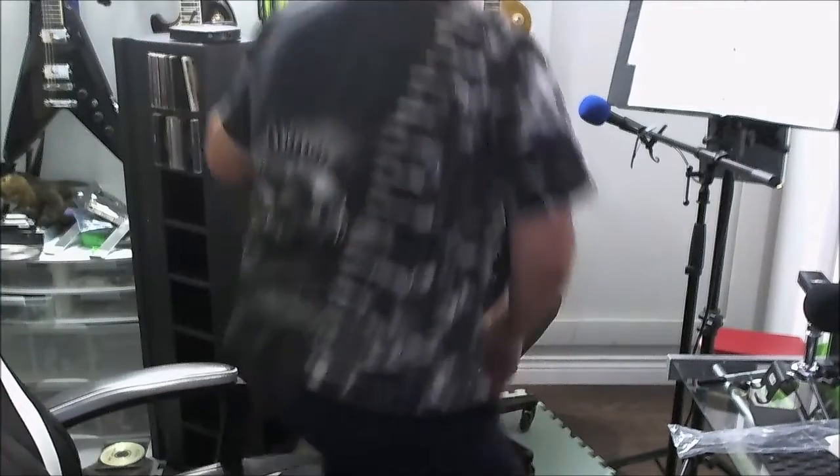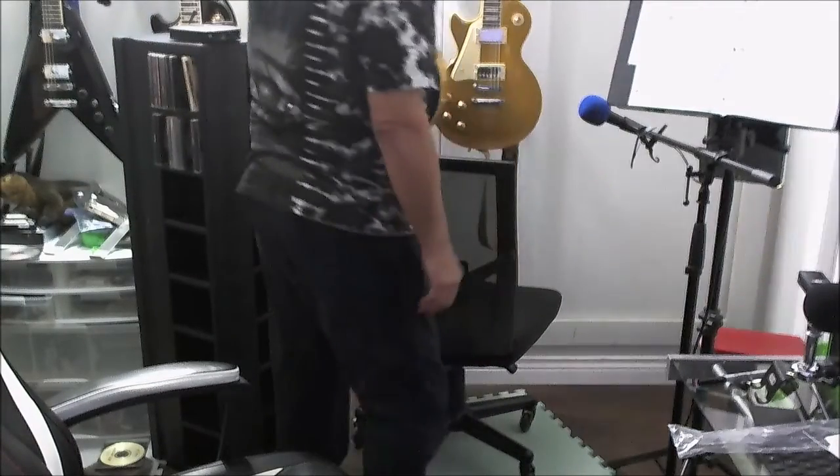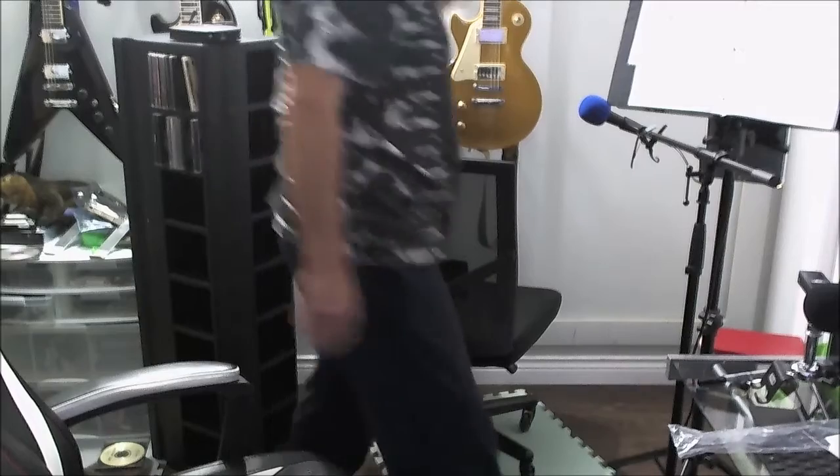Okay, so there's our 3 modes. We're talking, we're playing and singing, and I'm going to let you guys be the judge of this microphone as well. You know, for $129, is it actually worth the money? Let me go back and listen to this, and then we'll put our last segment in, and I'll tell you what I think of it. Then you can tell me in the comments below if you think this thing's worth the $130.